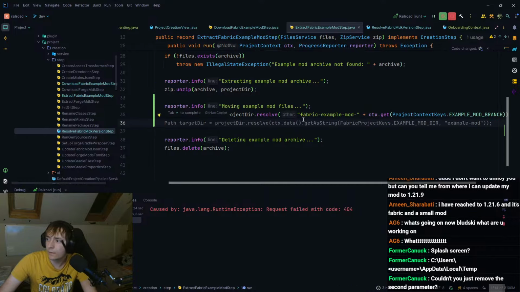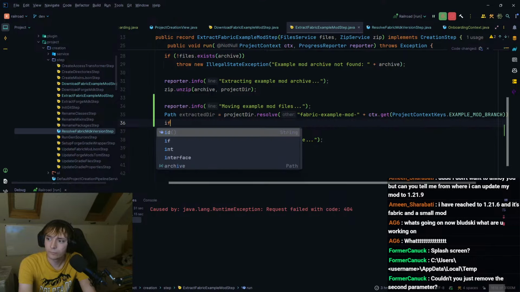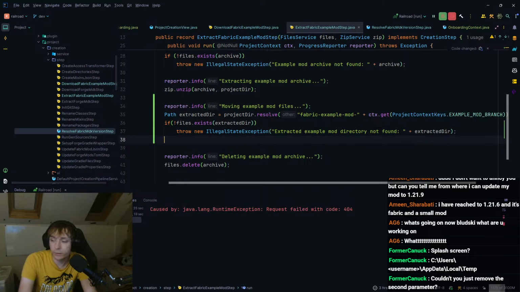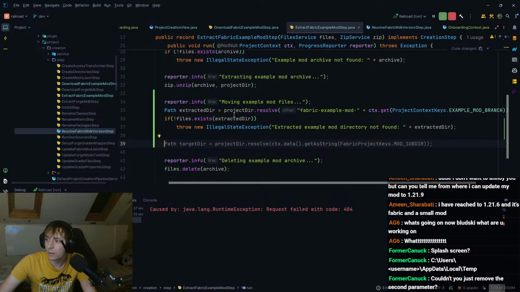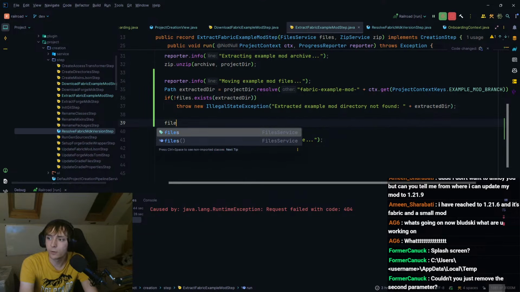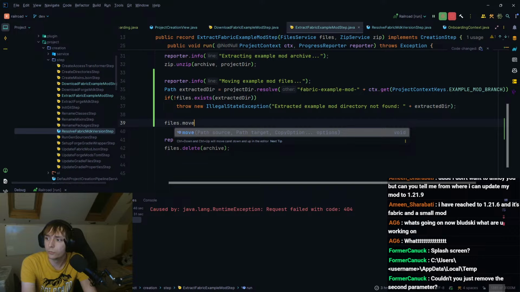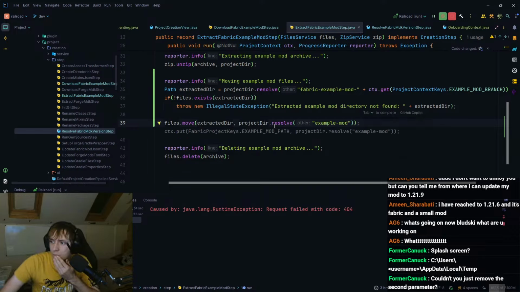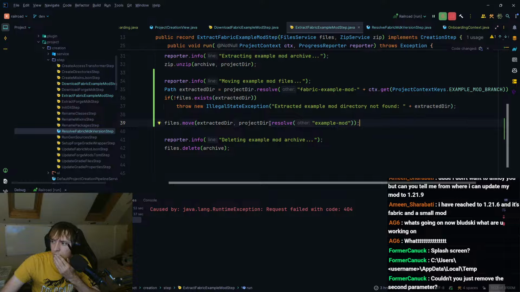So that should work, and then what I can do is just basically if files does not exist, that's a pretty big issue, first of all. Yeah, but then basically just move it, right? So files dot move, extracted it to there. The project there.